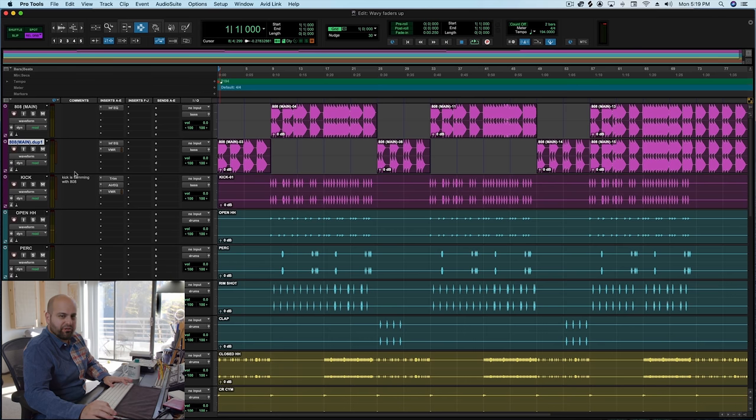We're starting to shape up with something that really feels like it's coming together. To wrap up this tutorial, I want to go to the actual mix I'm doing for the client, where I'm taking a little more time with my decisions. What I just showed you was a demonstration of ideas done quickly — now I want to go over what I've actually decided to stick with for the client presentation.